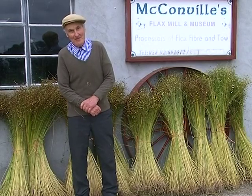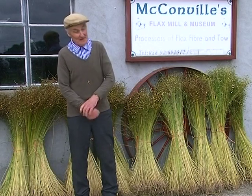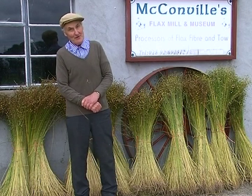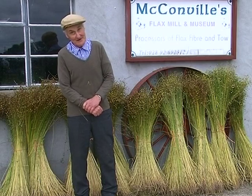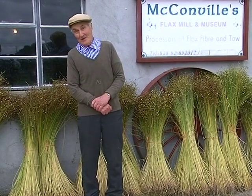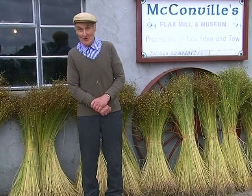Back in 1944, when I was a wee lad, I can remember my father and his brother pulling flax by hand, and 12 beets made a stook, and they pulled 23 stooks each, so that's 23 multiplied by 12. That's what they done each day. Good flax pullers going in early in the morning and working the whole day could have earned almost a week's wages in one day.